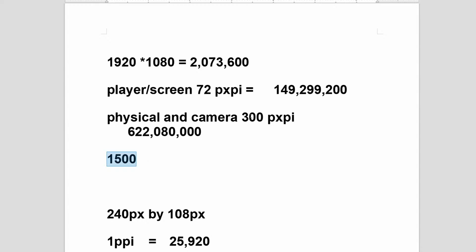Because I don't have that extra height either. So it's 5 by 5, which is 25. So it's 25 by 300. 7,500.